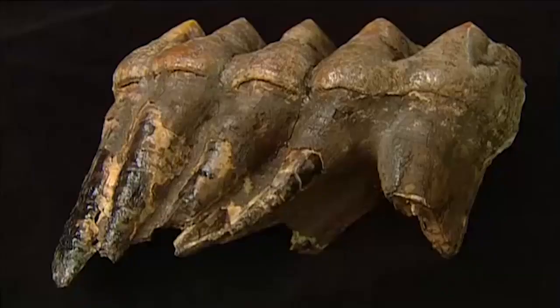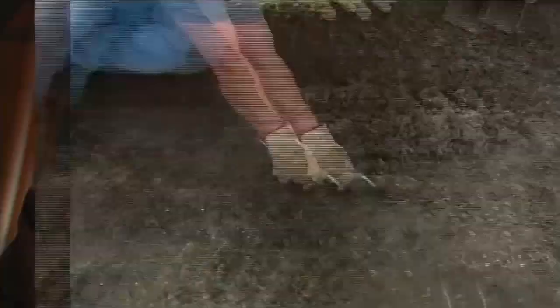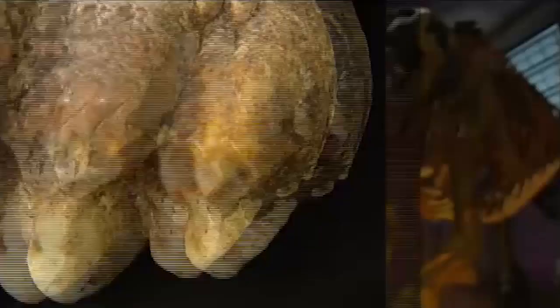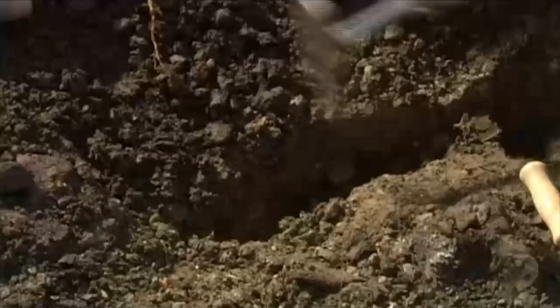We've been digging for three years and have about three quarters of the skeleton. We've found four teeth but no skull yet and no tusks — I think the skull was destroyed by the plows. We've learned this was a very healthy adult mastodon, not old but not real young, based on the wear on the teeth. We have no idea how it died — it might have been natural causes, a predator, or possibly humans, but we haven't found any evidence of that yet. Mastodons became extinct about 10,000 years ago, and no one really knows why — whether it was climate that killed them off or if people did them in.